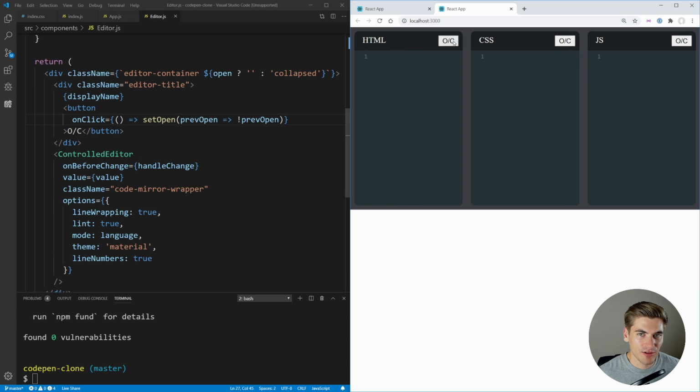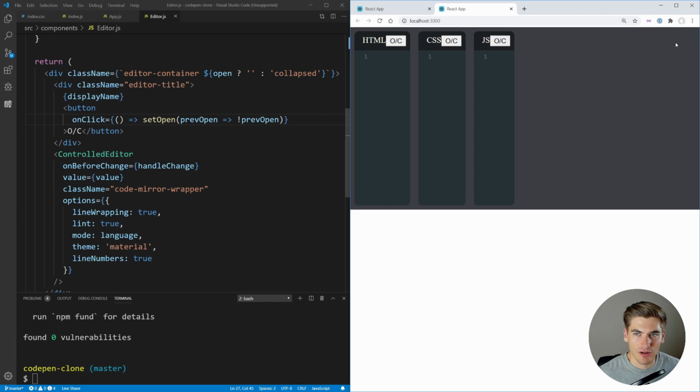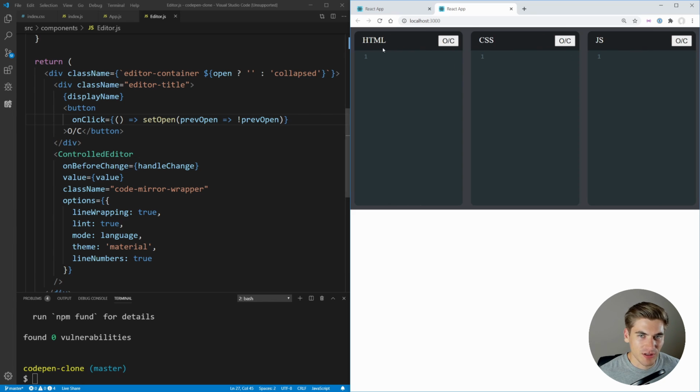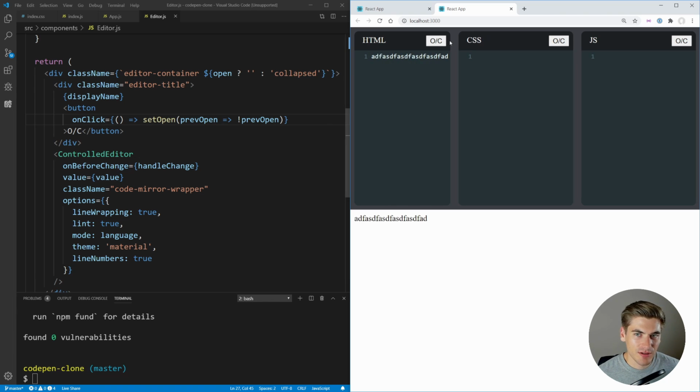So now if I click this, you can see we can expand and collapse every single one of these as much as we want. And it's just that flex grow property that's doing all of that for us. A slight problem you might notice though is if we have a bunch of text inside of here and we click close, you notice it's only getting as small as our actual text.